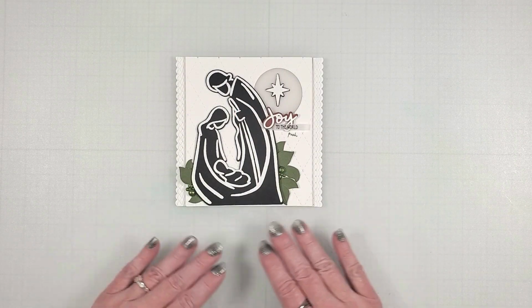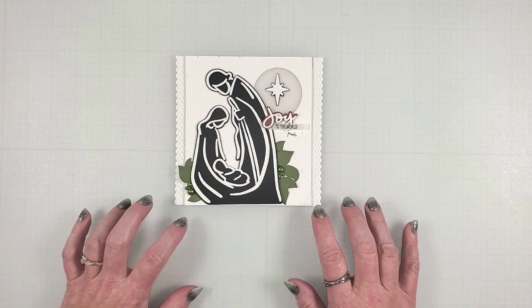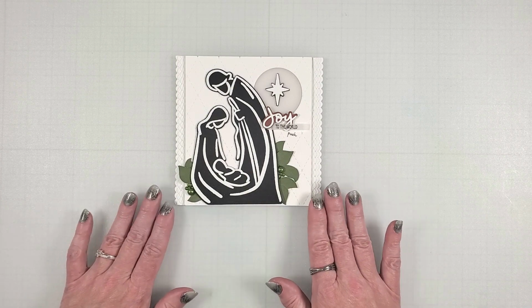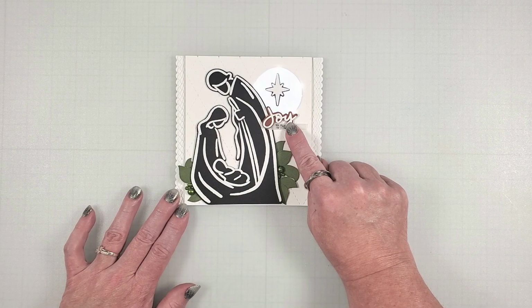How amazing is this card design? It's such a simple yet elegant nativity card with a stitched background, but there's an unexpected surprise. Press here, and the star lights up our whole design.